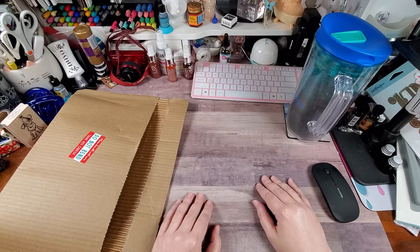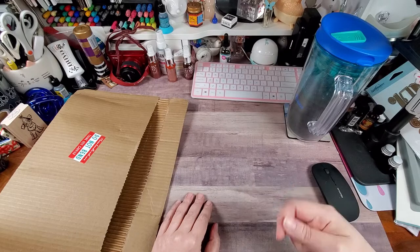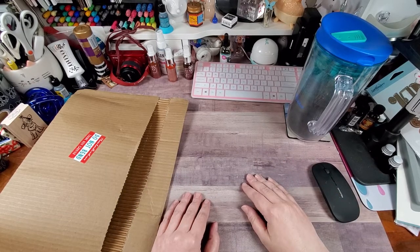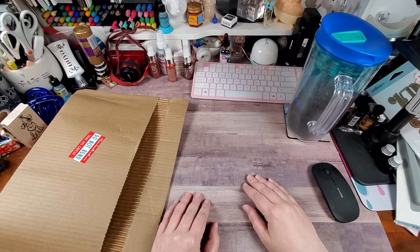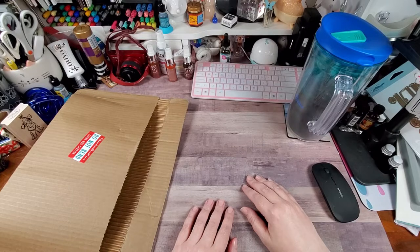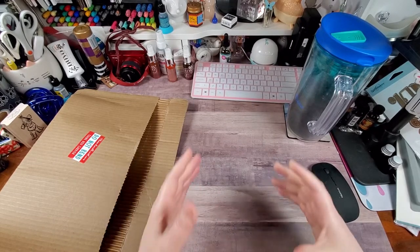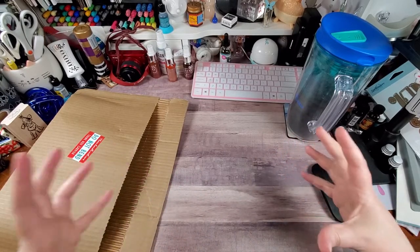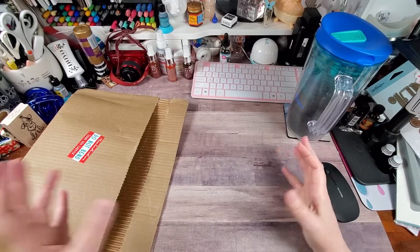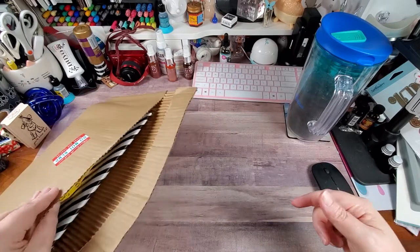I got a wild hair and decided to make brownies today. I start whipping everything up, turn the oven on, and I start hearing these weird noises. I looked around and realized I hadn't turned the light on in my oven - I opened it up and the entire oven element was on fire. So I don't have an oven right now. We do have an air fryer oven that goes on the counter and I was able to use that - the batter didn't go to waste but they came out more cakey than brownie. Anyway, we're here for HoneyBee Stamps.